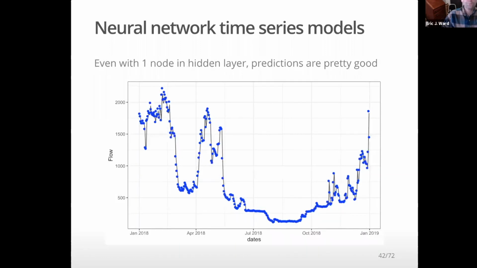Okay, so these are the predictions from the first model that has a single neuron in a single hidden layer. And I think the cool thing about this is that overall the predictions look really quite good. There are certainly times, like I was saying, where the water flow is very variable, especially in the winter, where things are maybe a little bit off, but the overall correlation between observations and predictions is 0.99, so very good.